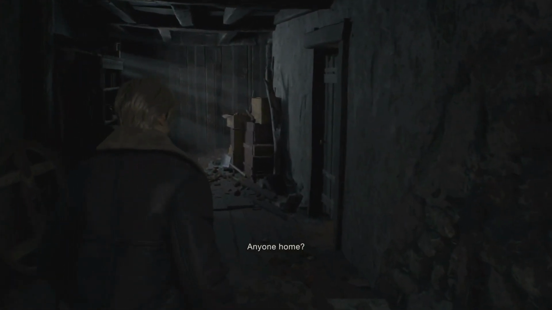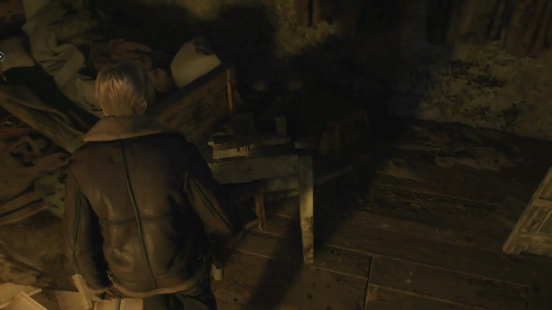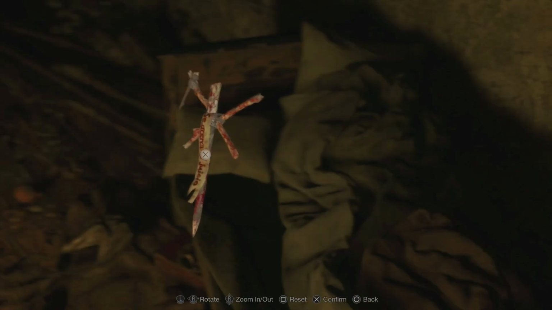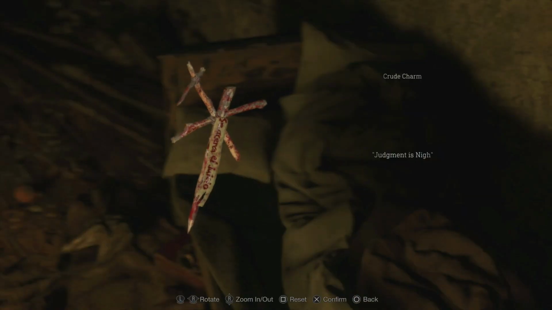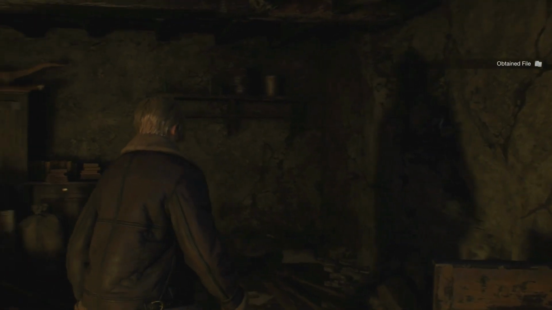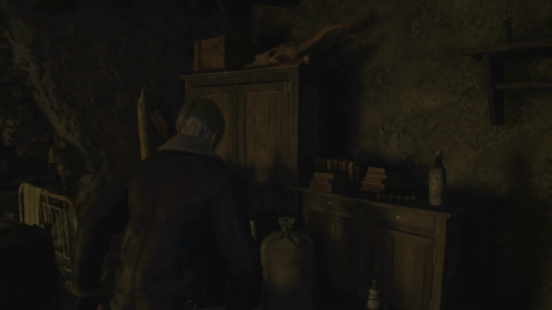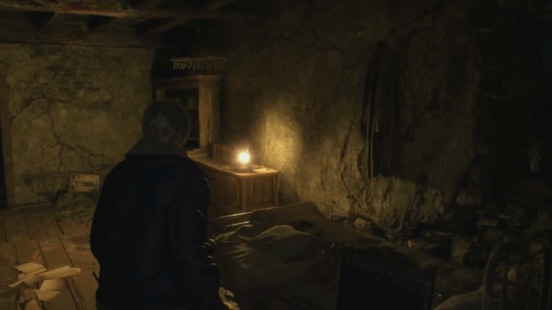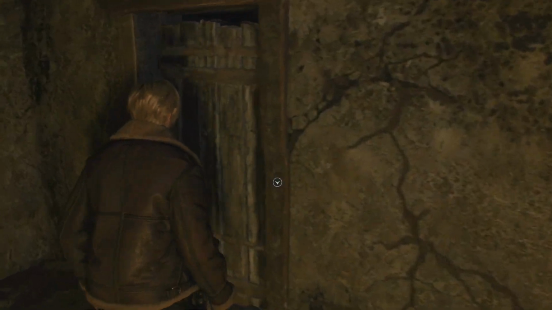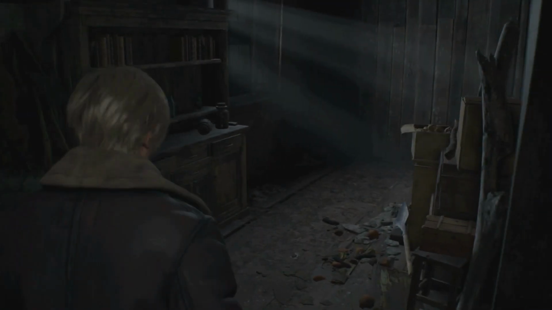Anyone home? I think we went in here. Was there a collectible in here? There was something in here. Oh yeah, there's this. We can read this. Crude charm. Judgment is nigh. Oh, obtain file. Okay. I guess if we want to get all the collectibles... I want to try to 100% this game, but depending on how scary it is, I may not. This might just be a one-and-done playthrough.